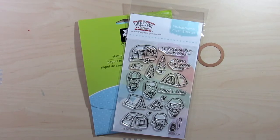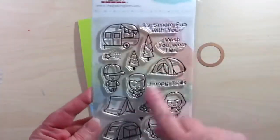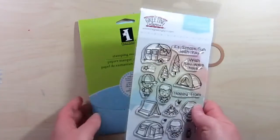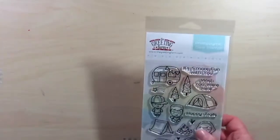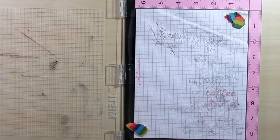Today I am making a scene with this stamp set from The Greeting Farm called S'more Fun. This is going to be a slight challenge for me today because I will be using some masking paper from Inkadinkado. Usually I use full adhesive Post-it, but today I'm going to stamp out a scene and color the whole thing with Copics. I don't know if I've ever done an entire card using only stamping and Copics, so we're going to do that today.